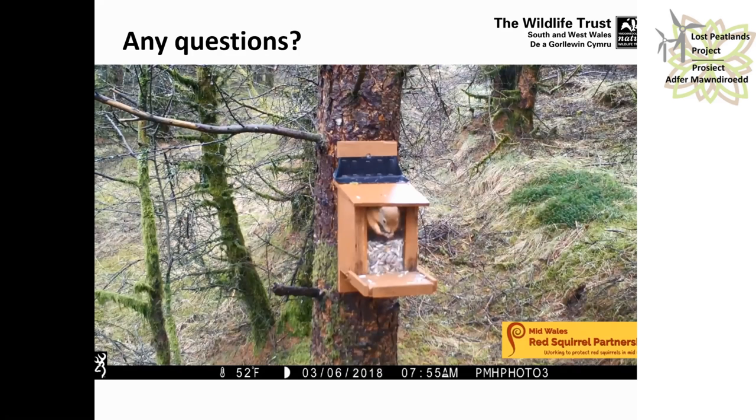Ooh, I don't actually know the main predators. I think they're quite unpredated, really. I think predators aren't the main threat to them, if that makes sense. That's not the main cause of death, that's what I'm trying to get at. But pine martens will take red squirrels. Pine martens will take whatever is prevalent. They will take what there is lots of.